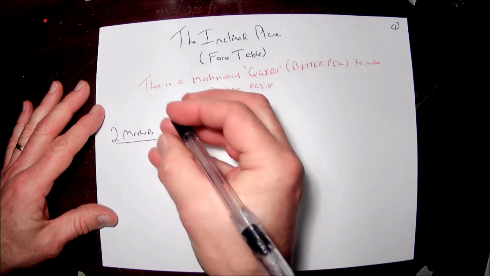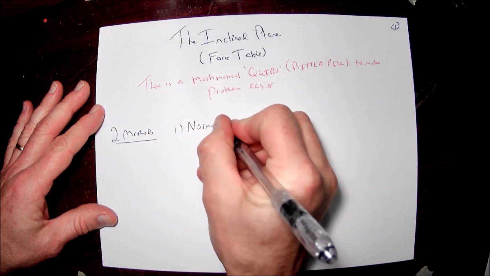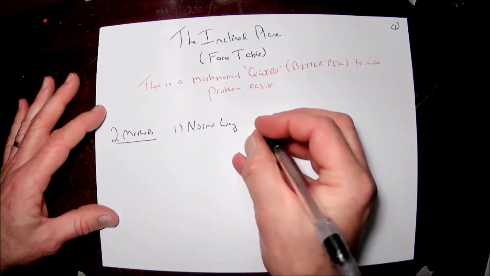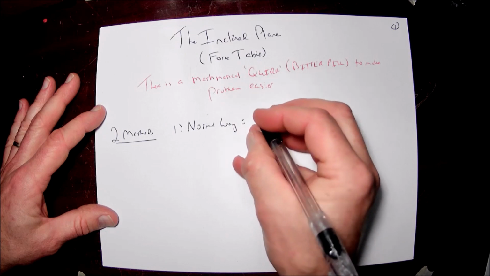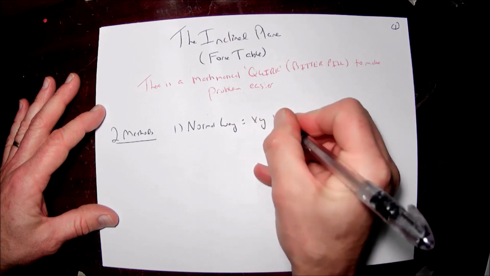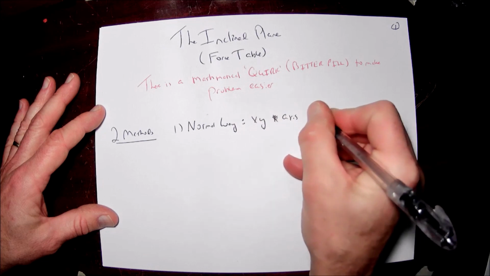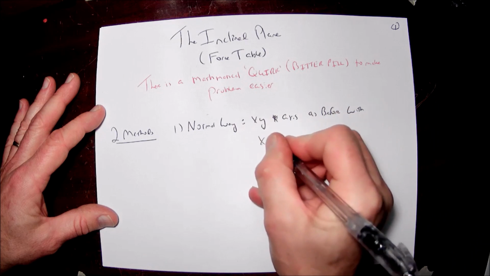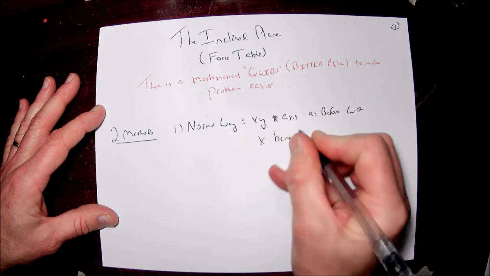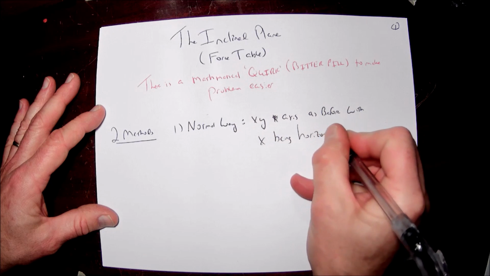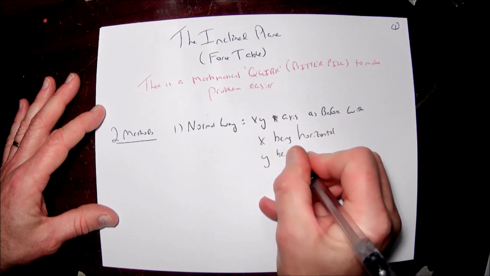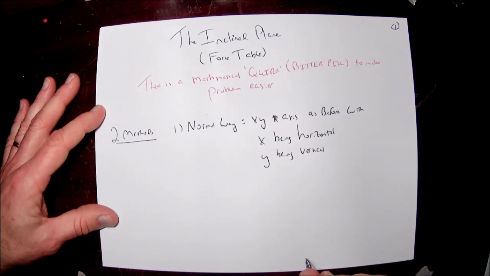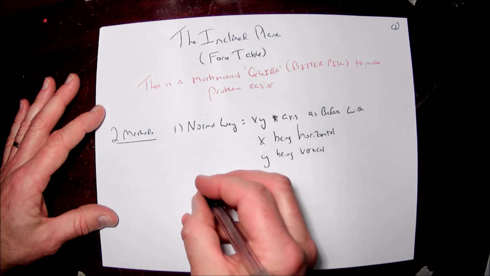So remember, the first method is the normal way. If you've never had physics before, this is what you'd be considered to do. Hey, you know what? We've done force tables before. We've been doing several already up to this point. You just have the X, Y axes as before, with X being horizontal and the Y being the vertical. No problem there. And you could solve it. It's not unsolvable.